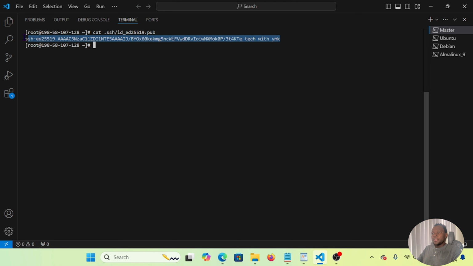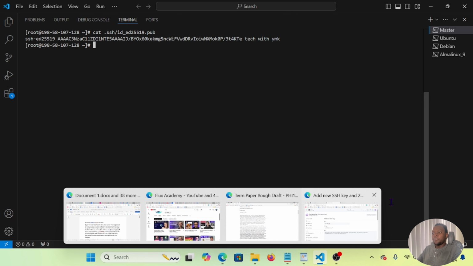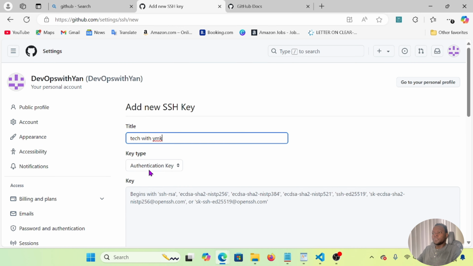You're going to copy it and come back on our Git repository, on our Git account. We're going to link it with our Git account. Authentication key type, we're going to keep it like that, and we're going to paste it here.